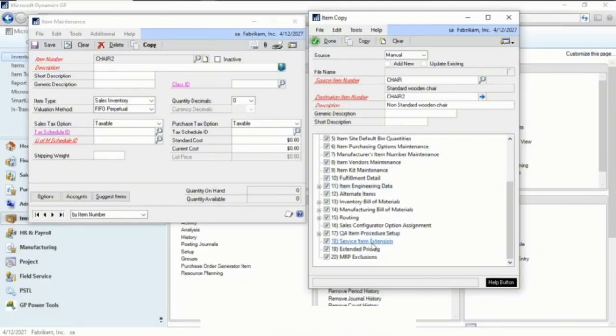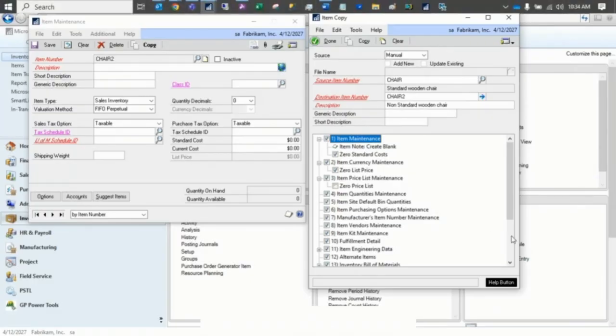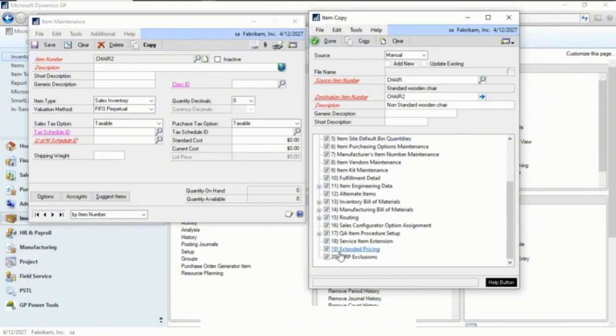The other thing it's going to do, it's going to copy from the item maintenance card. It will also copy the class ID. Now, why it's essential for that to be done, if you notice, the class ID has all of the accounts in it if you have set it up to do so. So I'm going to go ahead and leave all of these options selected because I really don't know at this point which ones I don't have, but it's great to have more than less, okay?